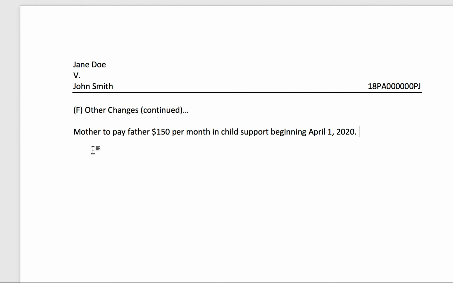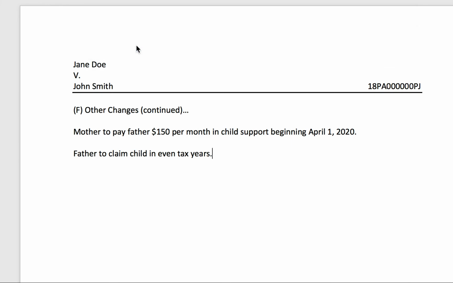But that's just kind of an example if you're using that other changes section. Or maybe if you want to talk about taxes, you could say father to claim child in even tax years, or whatever it is you're wanting to do. So that would kind of be that other changes section.